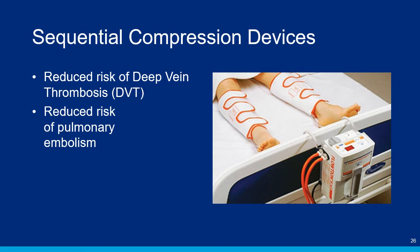After surgery, you are also at risk for developing blood clots. In order to prevent this, we encourage early ambulation, frequent ankle pumps, and apply sequential compression devices while in bed. The sequential compression devices, or SCDs, are a device that lower your risk for blood clots. The SCDs are wraps that are placed on your legs with Velcro. These wraps alternate and gently squeeze your legs, helping circulate your blood, therefore reducing the risk of blood clots and pulmonary embolisms, or blood clots in your lung.